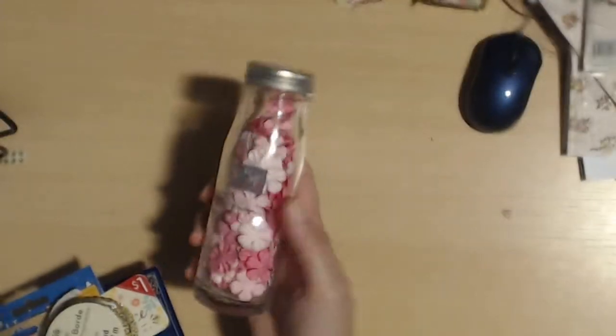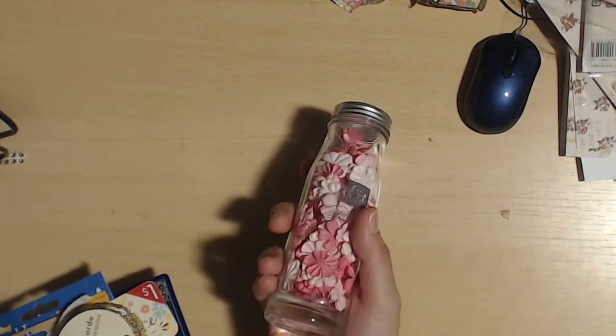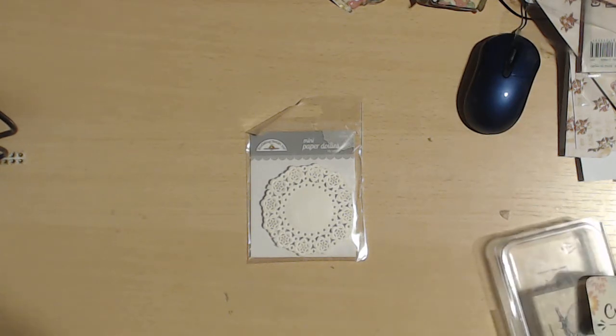I used these Prima flowers, which were gifted to me in the Secret Santa stocking swap as well. I used these little mini Doodlebug doilies. And I'll show you, I use those a little bit differently. I didn't use them as a doily, but they're actually the banner on my project. So I'll show you that in a second. We'll leave those up here. What else did I use?